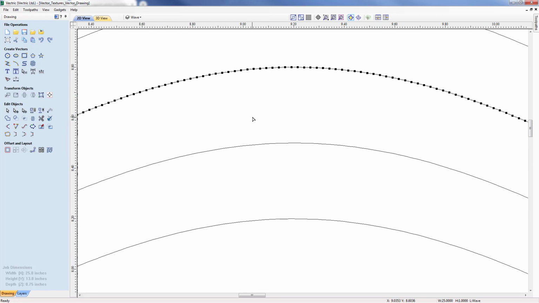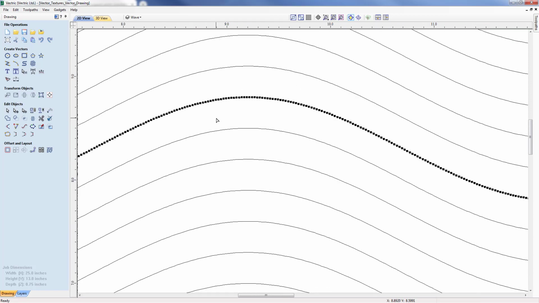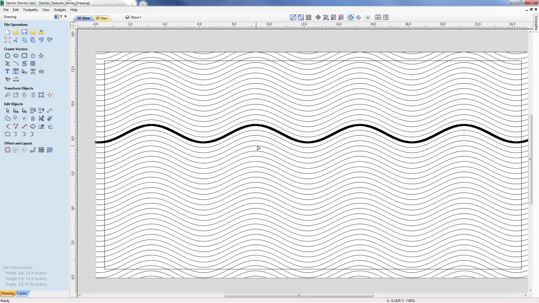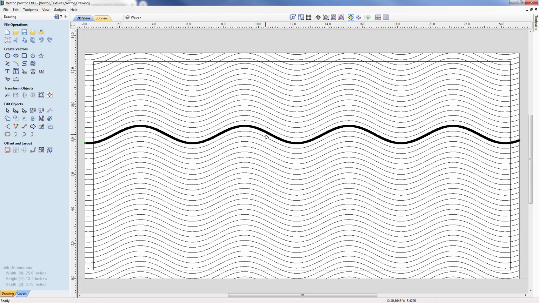Okay, so in some cases it may be better to rationalize this for machining, but essentially with toolpathing, the toolpath will be a series of straight lines anyway, so it shouldn't really affect the machining. But what we do need to do is, if we want to start modifying, like moving points, you can see I can move single points there, but of course I would have to move lots of points. It would be very, very difficult to do. So with that, I now need to potentially rationalize the curve. In other words, limit the number of points on there so we can make some fairly drastic changes.